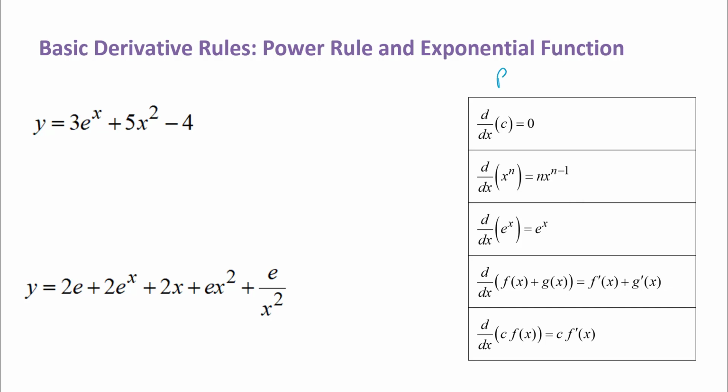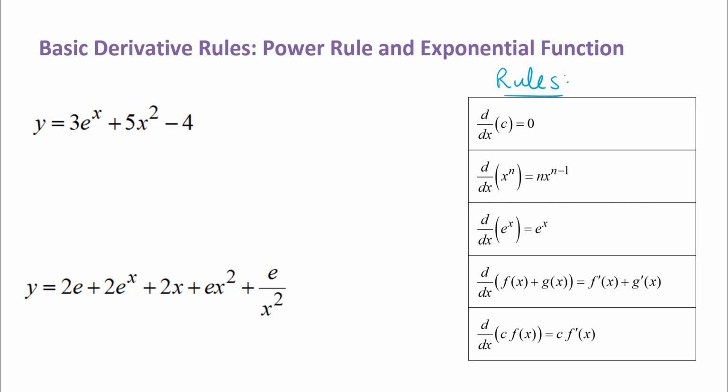so far. So all of these come from the definition of the derivative. If we apply that definition, the limit as h approaches 0 of f of x plus h minus f of x all over h to these basic functions, this is what we get. So we have three basic function types.